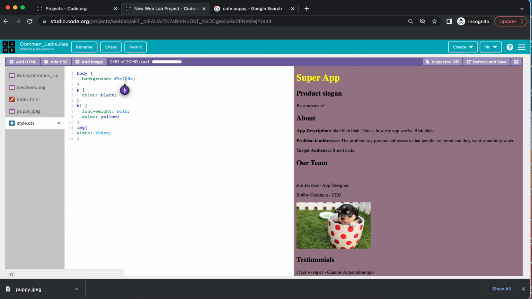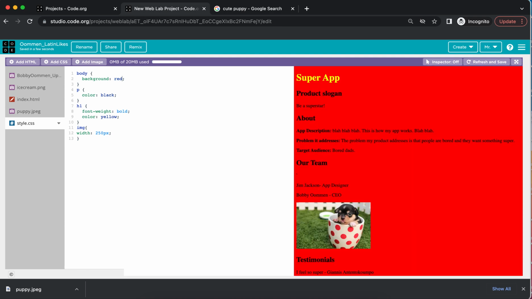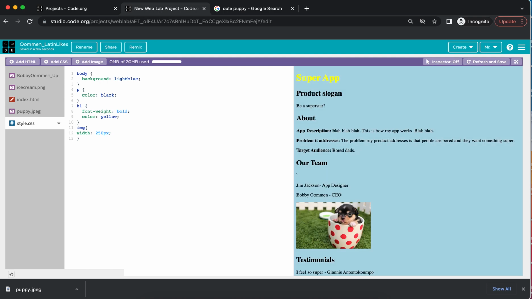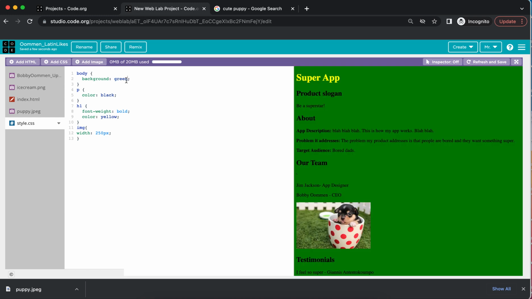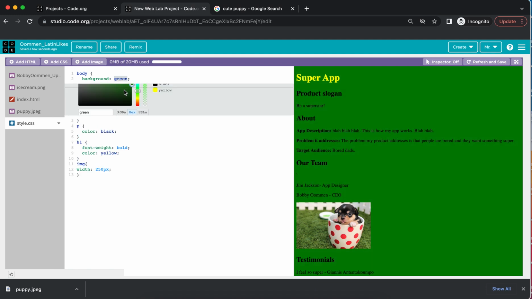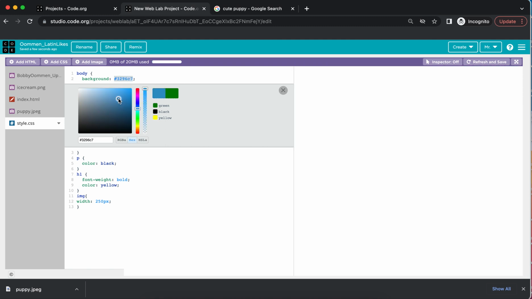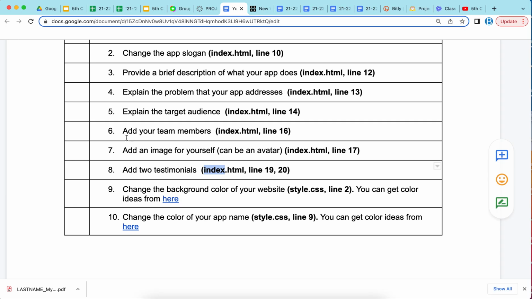The other thing that you could do is actually type in the word. So like red, but I might type in light blue, okay, or green. You can do it either way. But again, to get back to that little purple thing, just click on the color, and then you'll notice that purple thing comes up, and then you can choose a specific one. All right, so, ooh, I don't like that. Okay, great. Okay, this is good. Close that. I'm done with step 9.